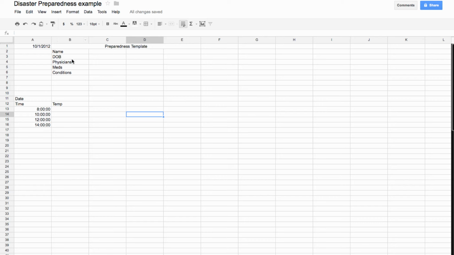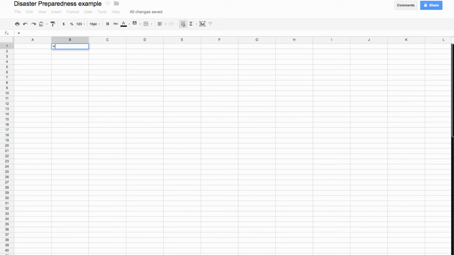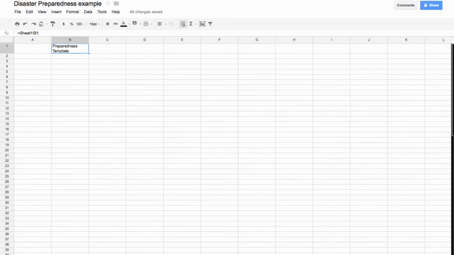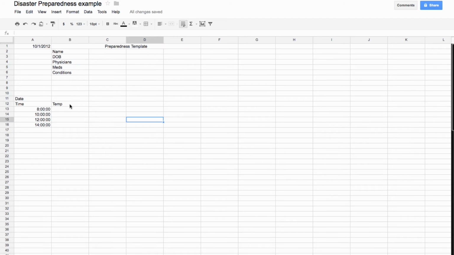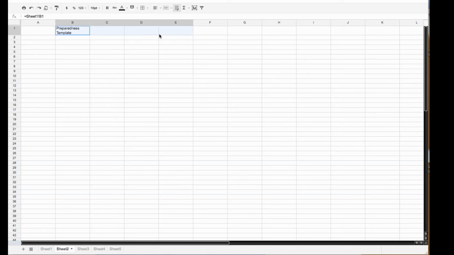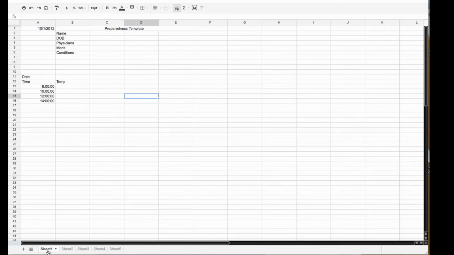Information I have on here that I want to see on other sheets is really everything. So here I go. I'm going to go to Sheet 2, click here, and put equal, and go back, and I want it to be equal to what was in this cell right here. Now once I have that, then I can go ahead and format the cells just like before, but I wanted to show you what happens when I drag it down. Notice that it automatically pulls that information for me exactly as it is over here.